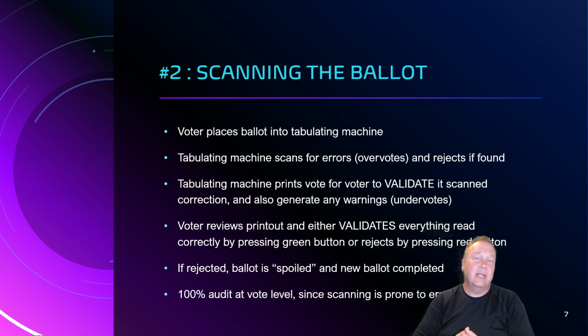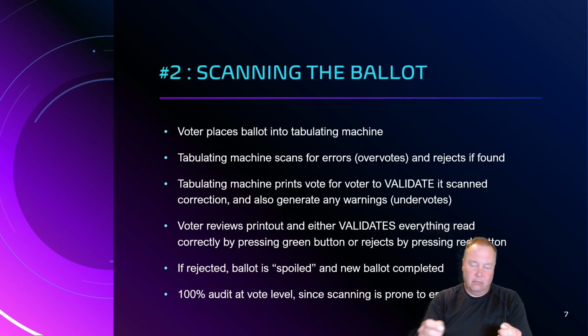It spits it out after it determines: is it a valid ballot? Are there undervotes? Are there overvotes? It then prints out a piece of paper with all of my choices on it, and it'll tag anything that's an undervote or an overvote. If there's an overvote, it just rejects the ballot and I can walk out with it right then. If it's undervotes, it holds on to it. And I look through this piece of paper and say, okay, yep, yep, yep. Oh, undervote? Yeah, that's right. That's fine. Okay, yep, yep, yep. And everything's good. I should hit a big green button that says accept. It drops it in the box and adds it.